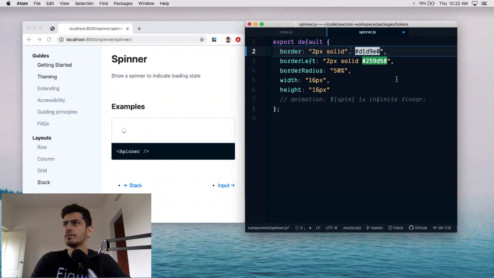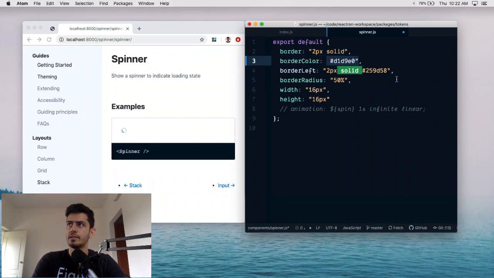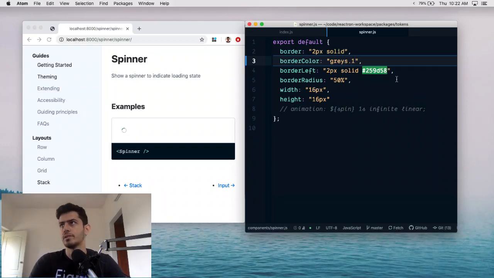So I'm gonna do this first, and then I'm gonna do border color is going to be what this is. It's grays. Let's see, grays dot 1 maybe. I'm not really sure what this is.